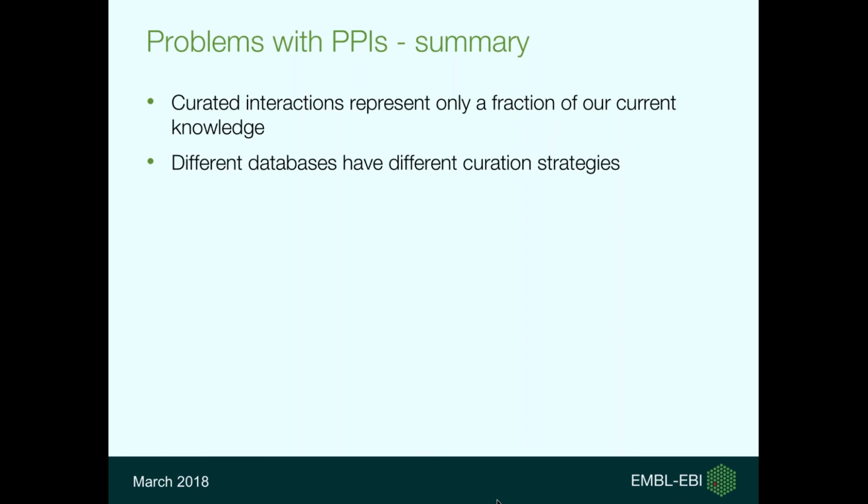So IntAct curates absolutely everything, but we all obviously have focused topics that we work on at any given point in time. And other databases may be specific to a certain species or a certain type of interactions or certain molecular contexts. So the whole compendium of protein-protein interactions has got a big bias towards biologically interesting and well-funded topics. We're currently working to reduce this bias by looking at all these known but not yet curated interactions.